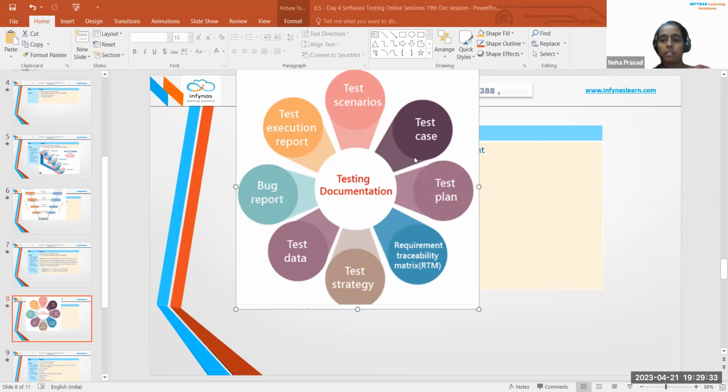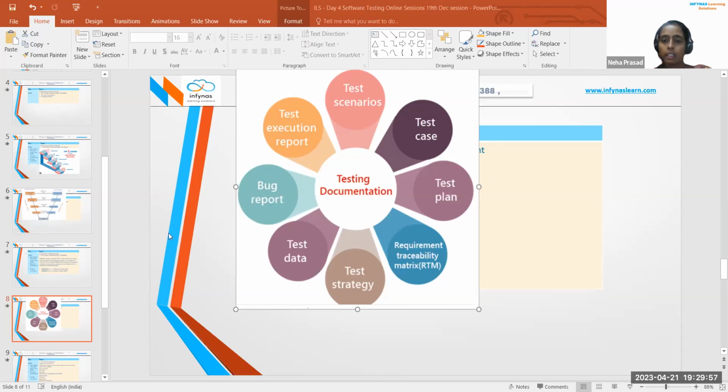Then test data. Can anybody tell me what is the correct sequence? We are going to discuss this anyway.